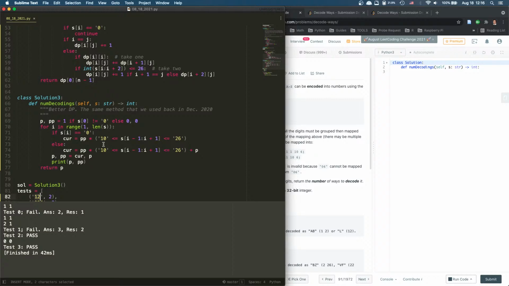So we start with 0, right? And then we have to do extra check. Let's see if we do extra check here. Yeah, so these two, what if it's like 1, 0, right? If it's 1, 0, then we're gonna fail as well.